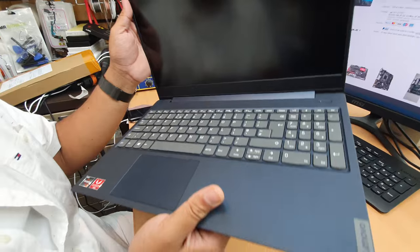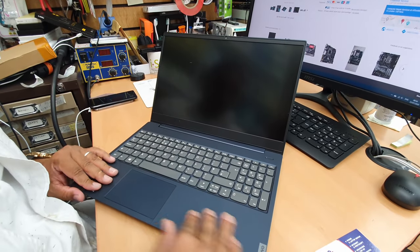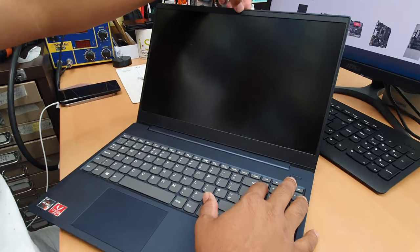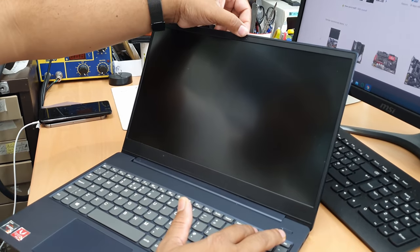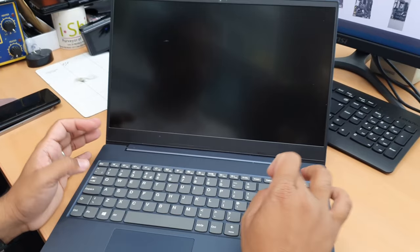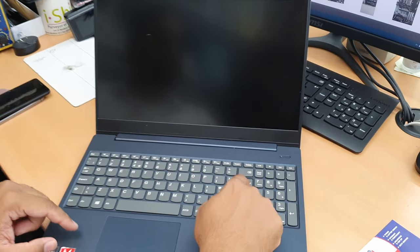Okay, looks pretty cool. Plastic but matte finishing in there, quite solid keyboard, and that is quite cool. As you can see, the webcam with the shutter on it, a decent one. But the problem is, recently the water went through this keyboard. As you can see, this is quite sticky, right?